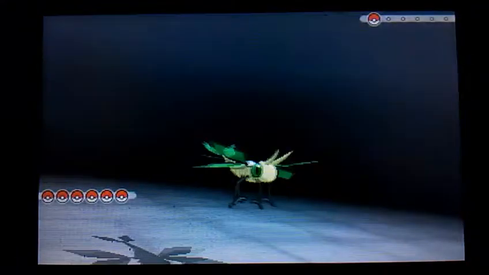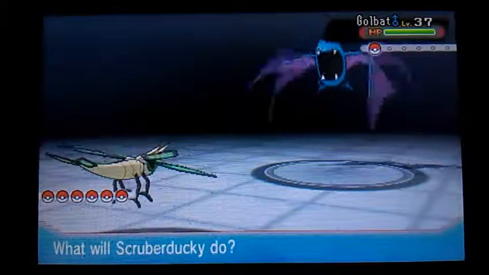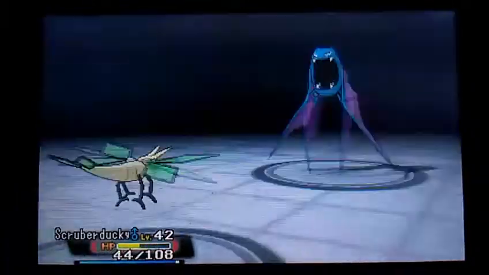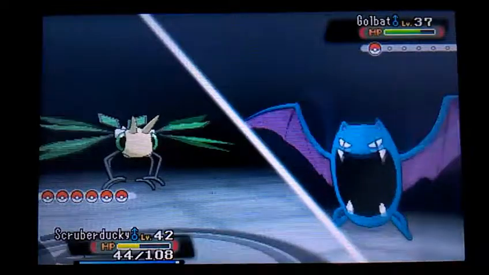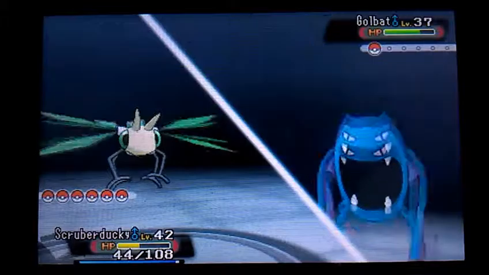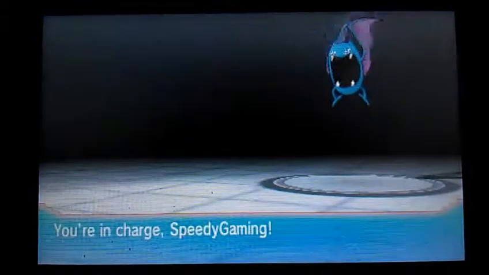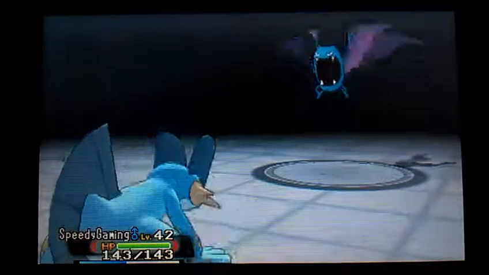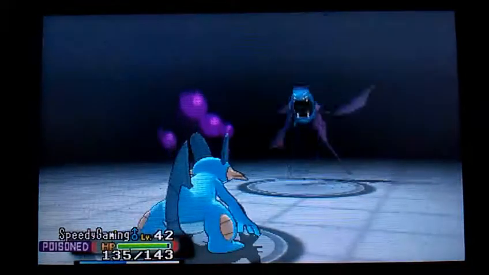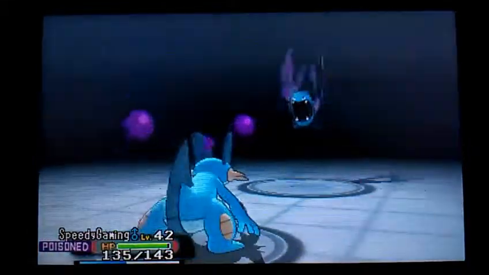And of course, we are not going to worry. We are not going to fret because Scrubber Ducky has that nice Dragon Breath. And this thing went for an Acrobatics, and it looks like that did a lot of damage. So let's see. Actually, we're going to switch out to Speedy Gaming, so that way we can hit this thing with a super effective Rock Throw. And it's going to hit us with a Poison Fang. Oh, and we did get poisoned. This is very bad for us.